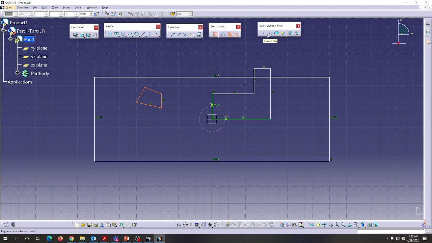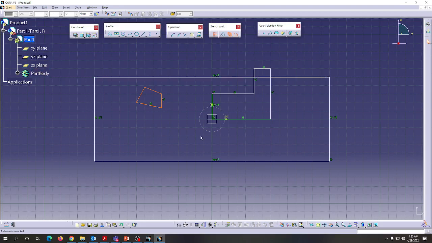This is again the point filter, curve filter, surface filter. Whenever you are doing any kind of assembly model, whatever you want to filter, you can select with that toolbar. This is a somewhat advanced toolbar: volume filter, feature element filter, geometrical element filter. Mostly we will be using all these things to create our 2D or 3D sketches.